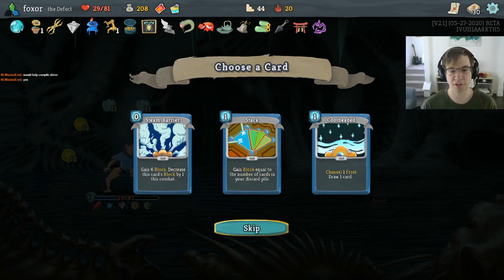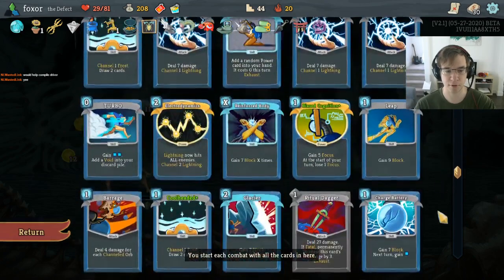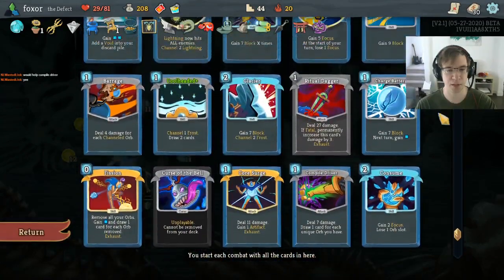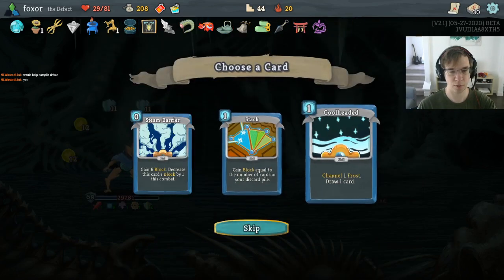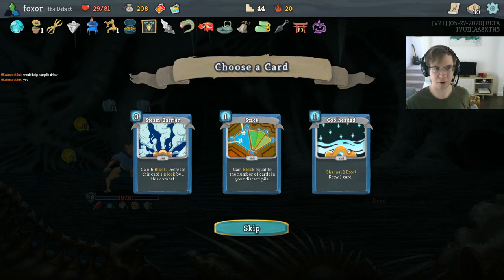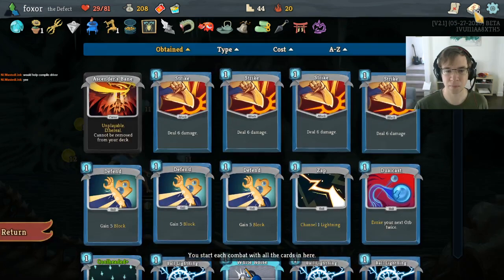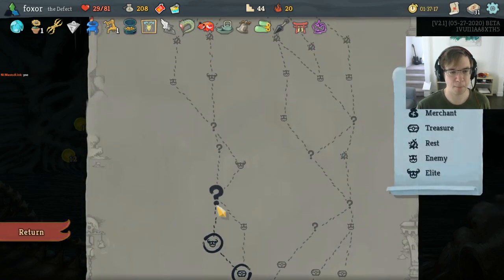Okay, Steam Barrier, Stack, Cool-Headed. This would be our, what, 4th Cool-Headed? Get that collector bonus. Maybe this is only the 3rd one. Yeah, this is only the 3rd one. We've been struggling to find Frost Orbs a little bit, so I think we will take another Cool-Headed. 3 seems like a lot, but this is also a 30-card deck, so I think it's welcome. We've got to draw past those Strikes somehow.